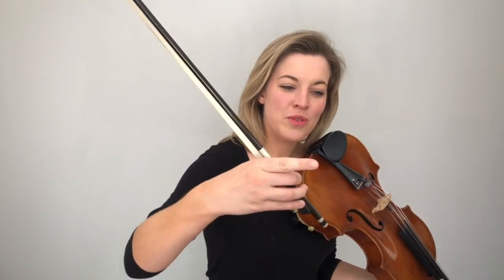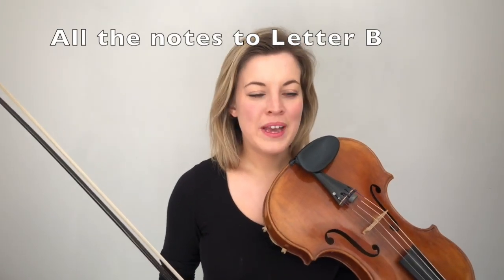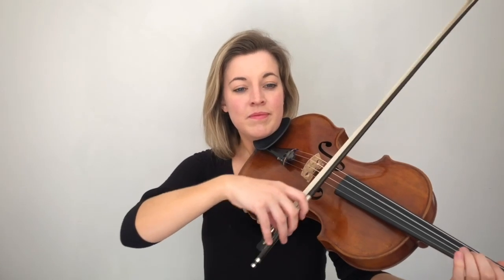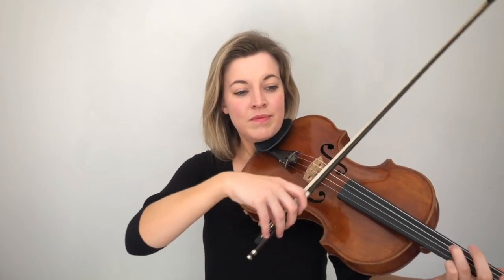Before our sectional on Wednesday, it would be great if you had a chance to go through all of the notes, let's say up to letter B, with that bowing and at that speed. So this speed is absolutely fine. At the moment, I'd really just like you to focus on the accuracy and the neatness and really getting the notes really well learned in your fingers, because then we'll be able to focus on all of the interesting things like the dynamics and the character of the music.